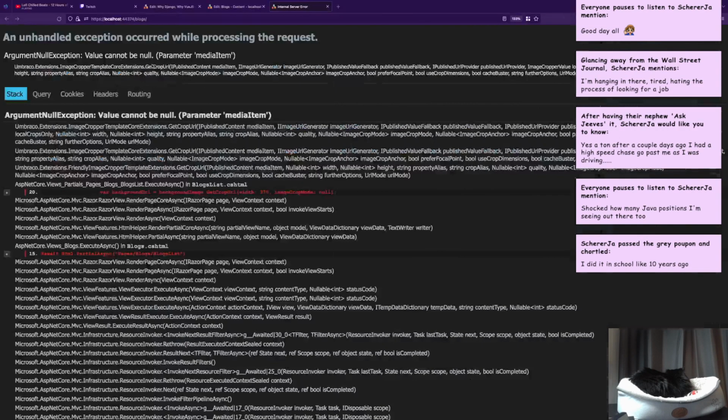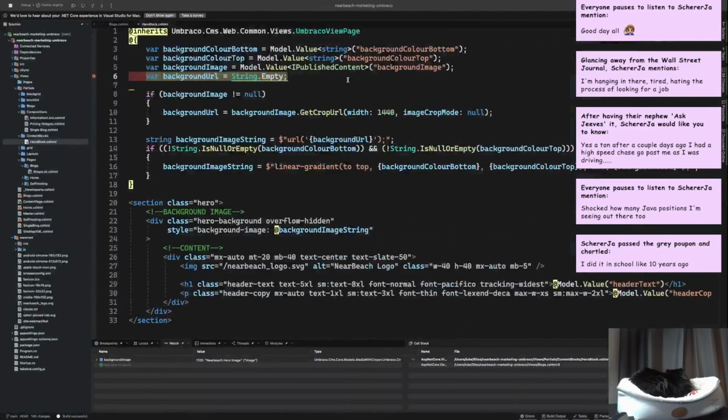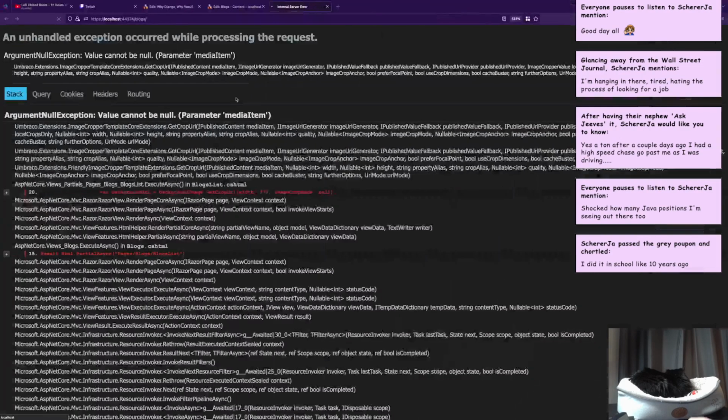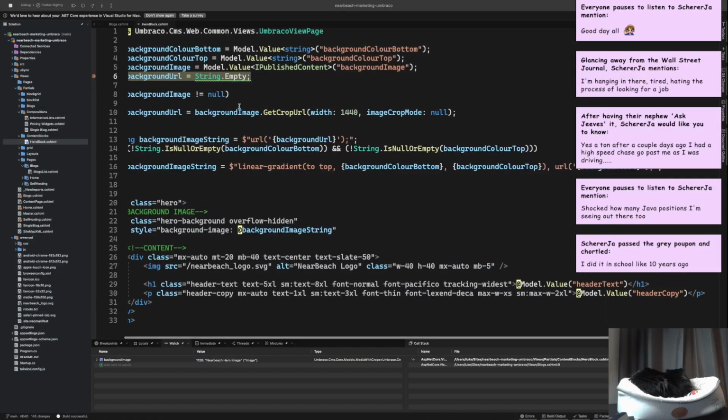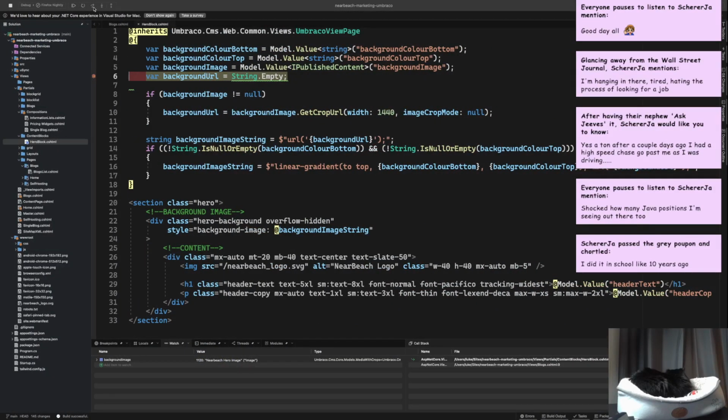Okay, I'm just gonna do that again. Let's refresh. So blogs. This was working not that long ago. Okay. Forward. Background image, that's getting the media and stuff. Background string.